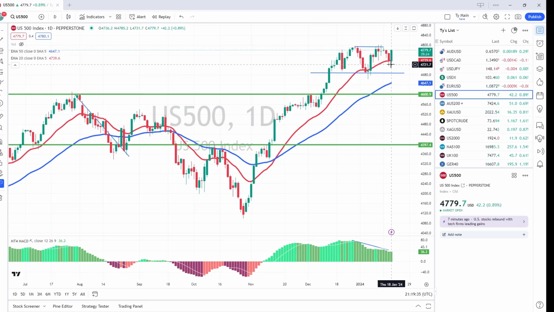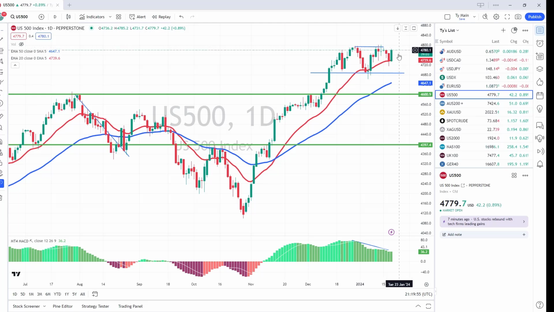So this is why we always wait and we always respect key levels of support, because it saves you getting into a trade that you really shouldn't have been in until we had proof of concept, and we certainly didn't get that because the 20 moving average did pull it up. It's going to be a very precarious position for it now, because the 4,800 we expect to find resistance there. So really, it's just a case of wait and see.